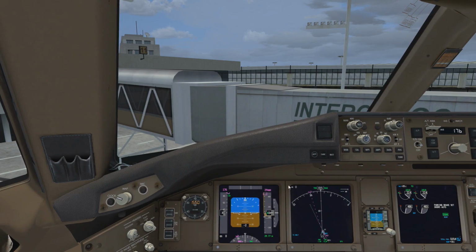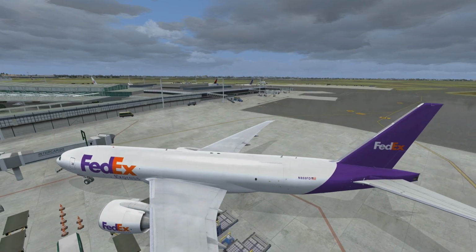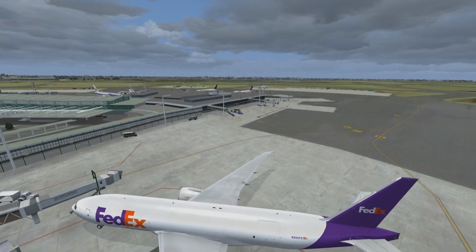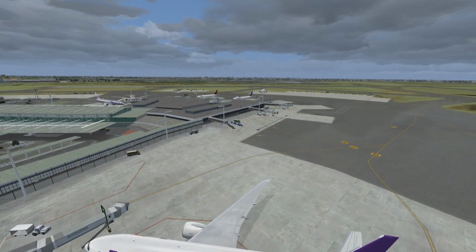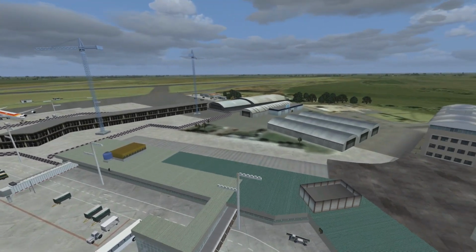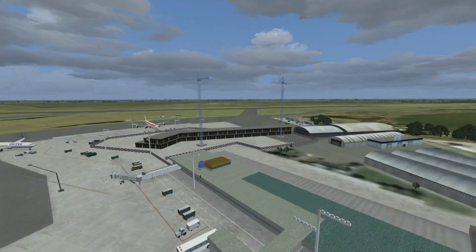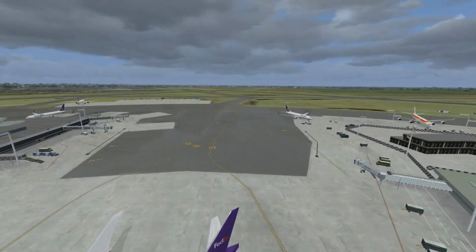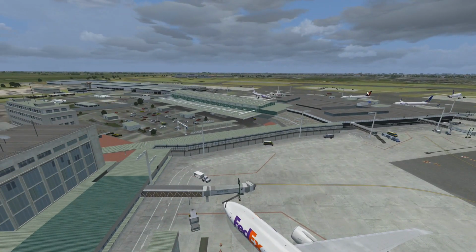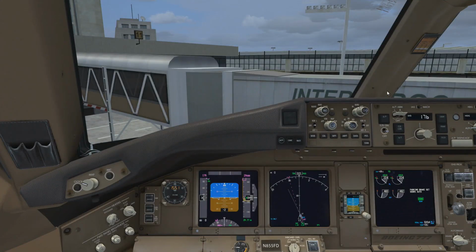Alright, runway 17. Looks like it's just over to our right. Never been here before. Guessing that's it. Well, that can't be it. Is that it? I like that those cranes have tower lights on. Alright.